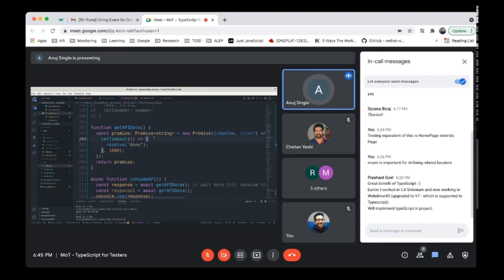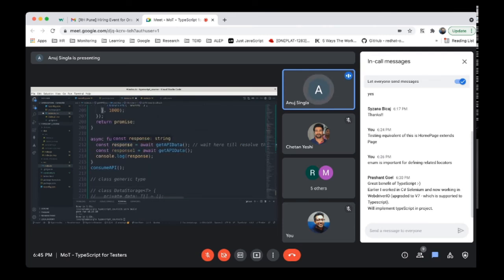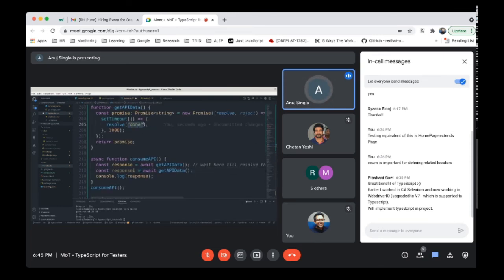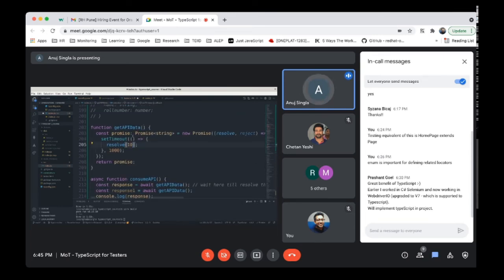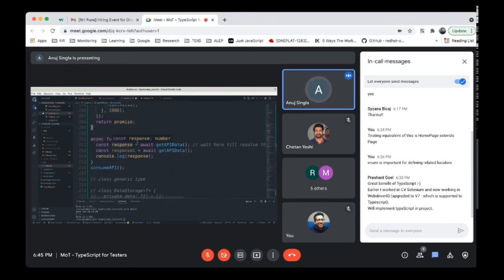If you see here, the type of response is string. Suppose you provide number here, you will get an error that it should always be string. If you change it to number, then the response is also number.